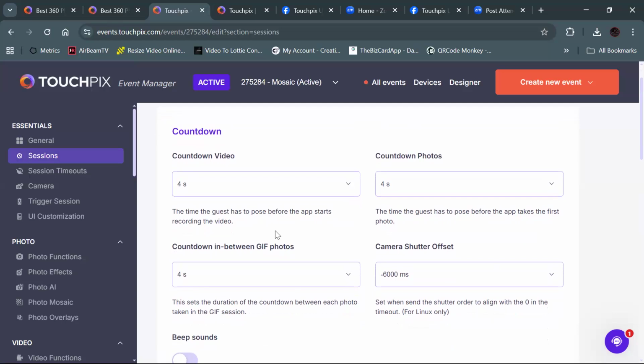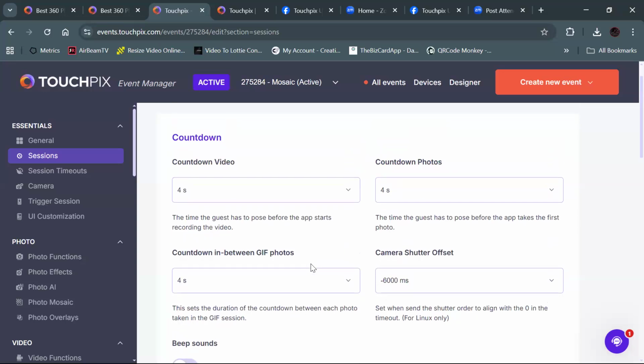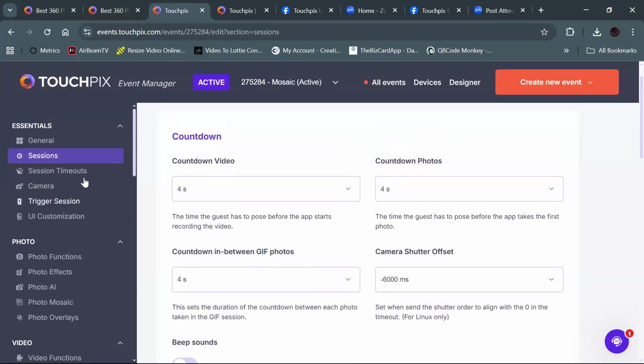Anytime you do a mosaic, just to execute the best possible output and the quickest possible output, it's going to be a single shot picture. You will be able to utilize an overlay, but in this webinar, we're going to be showcasing single shot, not worried about videos. And under sessions, you'll still be able to control your countdowns.